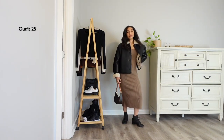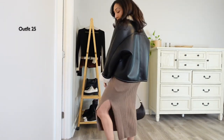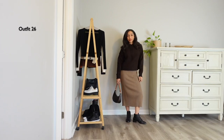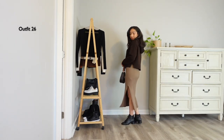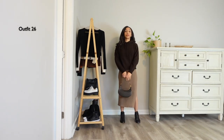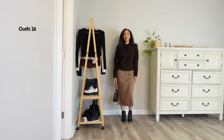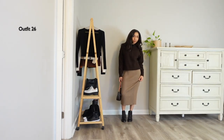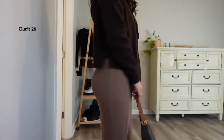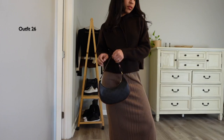I'm planning to style this dress in so many different ways, especially once spring comes and it warms up — I can wear it with a denim jacket, a cardigan, or a sweater like right now. I'm adding this cashmere hoodie and I feel like it looks so nice, especially because the laces on the boots are brown, matching the brown bag, so it's a whole brown monochromatic look and I absolutely love how it came out.